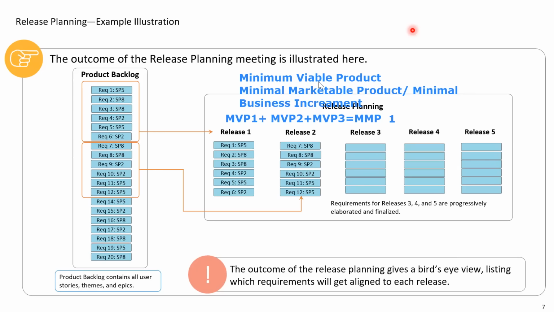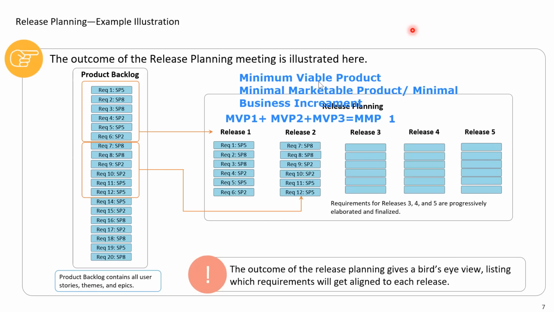You release MVP 1 in the market, then you release MVP 2 in the market, then you release MVP 3 in the market, right? This is not MVP, boss. I'm saying it again and again. This is minimal business increment. So we are using the terminology incorrectly. Are you doing a viability check or rolling out a small increment in the market? My question is, who will check the viability? Who is paying for the product, you or the customer? The customer is obviously paying for the product.